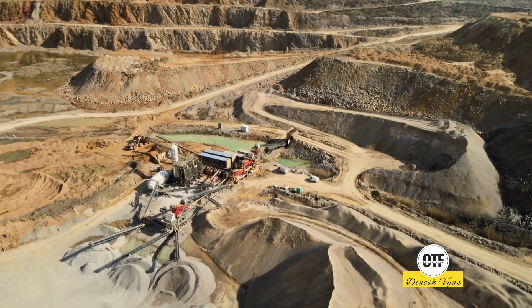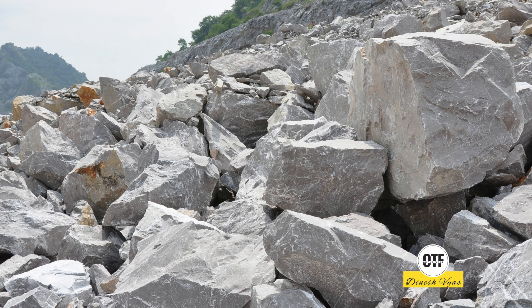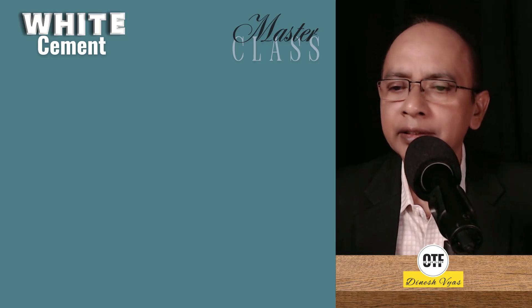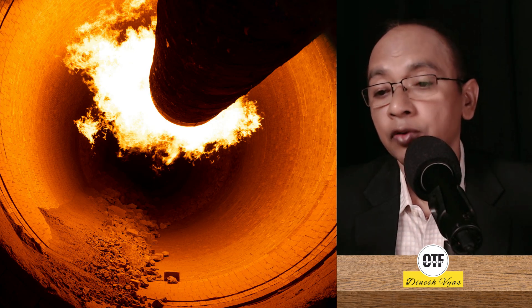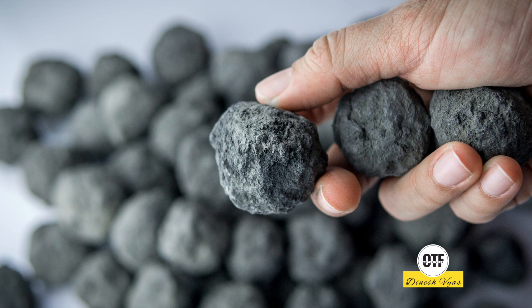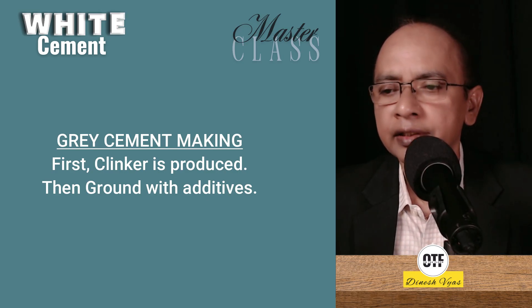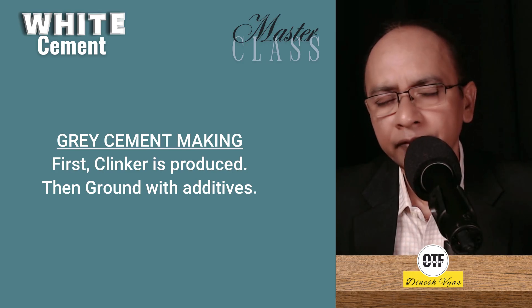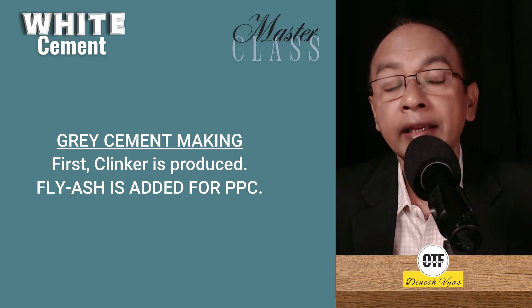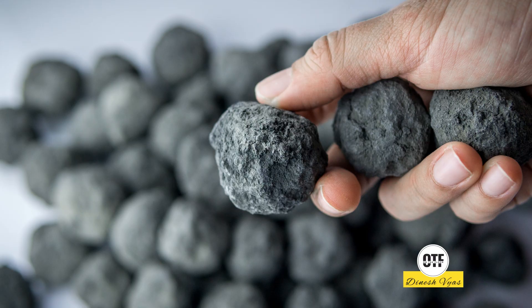For example, in the manufacturing process, the process is almost the same. As you may recall, grey cement is made by mixing limestone with clay and then grinding the mixture into fine powder. This is then heated in a kiln at a very high temperature — 1450 degrees centigrade — and what you get is clinker. The clinker is then ground further, and additives like gypsum are added to control the setting time. For PPC, fly ash is added. So basically, you make clinker and then you grind it with other additives. This is how grey cement is made.